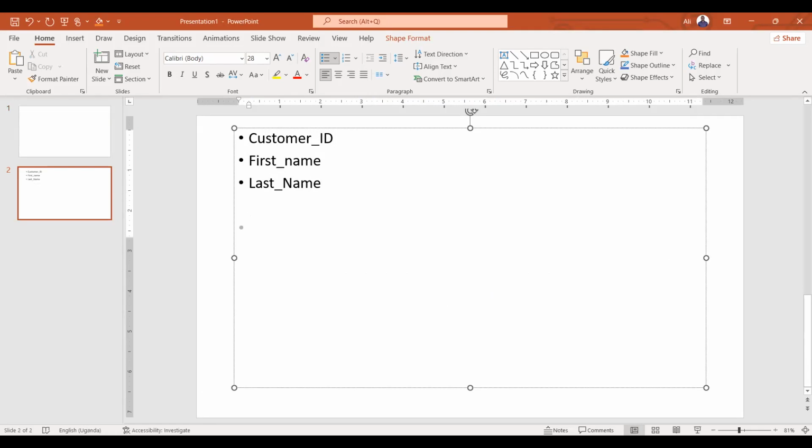And then we also want to pick the order ID and the order date from the table called what? Orders.